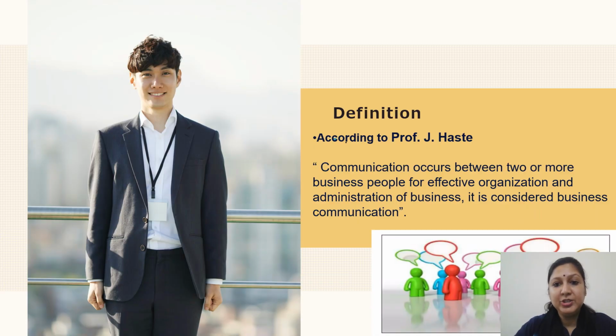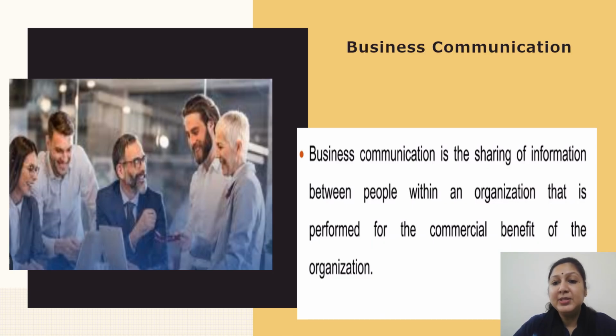Definition of communication. According to Professor Hayes, communication occurs between two or more people for the effective organization and administration of business. It is considered to be business communication. It means when two or more people communicate in a business environment for business, then it is said to be business communication. We can say business communication is sharing of information between people within an organization that is performed for the commercial benefit of the organization.